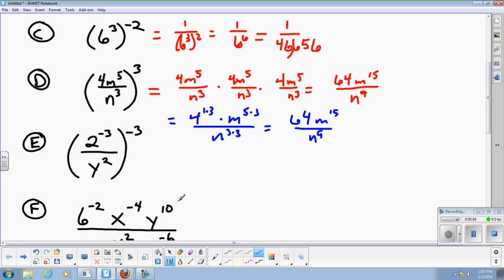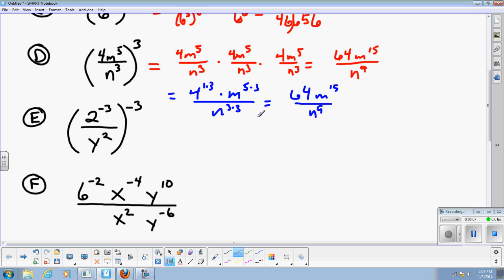How does that apply then, like in letter E, where I have a negative exponent? Remember, negative says, it would say 1 over all of this. Well, 1 over a fraction seems a little complicated. So what is the next thing that tells us? First thing before we try to do any of that is we will apply the power to a power rule, and we will multiply the negative 3 times the exponents. So when I look at letter E here, I'm going to say, okay, I have negative 3 times negative 3, so that is 2 to the 9th power. Nice, my negative disappears. Over y to the negative 6.